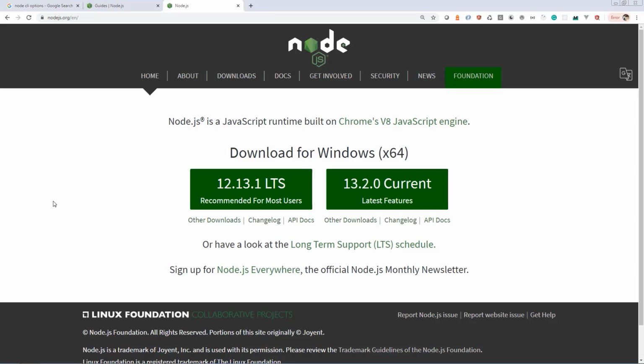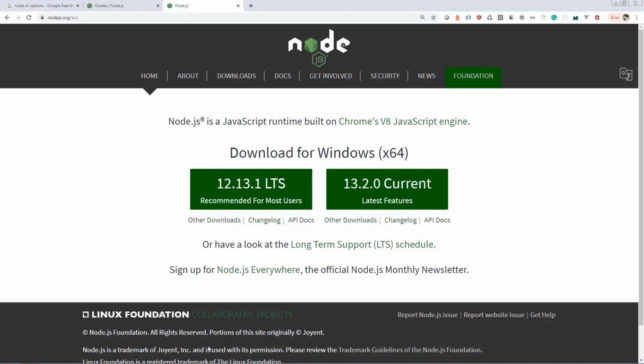Nodejs.org is the official website for Node.js. Once you visit this website, based on your operating system, it will provide you the LTS version, as well as the current version which can be installed. If you are creating an application which you need to deploy on production, always go with LTS. In case you just want to learn about Node.js or do some kind of POC, the current version is the best choice for you.